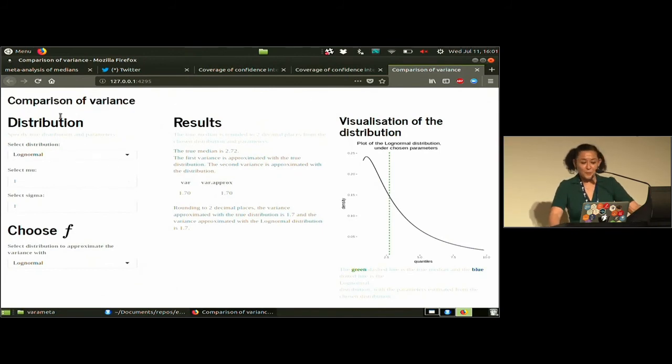Okay, so here's my distribution, and I'm interested in choosing a G to approximate it by. So in this case, it's defaulted to a log normal distribution. Its true median is 2.72 apparently. And I built this little Shiny app for me to learn about how densities work and whatnot. So here I've plotted the density so I could see what its shape looks like because I'm just learning statistics at the moment. Here in the green line is the true median, and the blue line is the log normal distribution with the parameters estimated. So at the moment they're over each other because I'm using the same density.